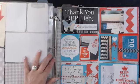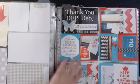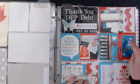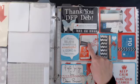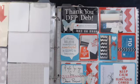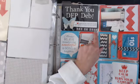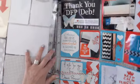This is a page when Artsology Deb sent me my Cameo. I did a thank you page to Deb. So here's my first Cameo cutouts, the little download card, the first cutouts, the picture of the Cameo, her little words she sent me, keep calm and turn your Cameo on. So I did a remembrance page. That was in 2013. So my Cameo is 5 years old. So yeah, I did that.